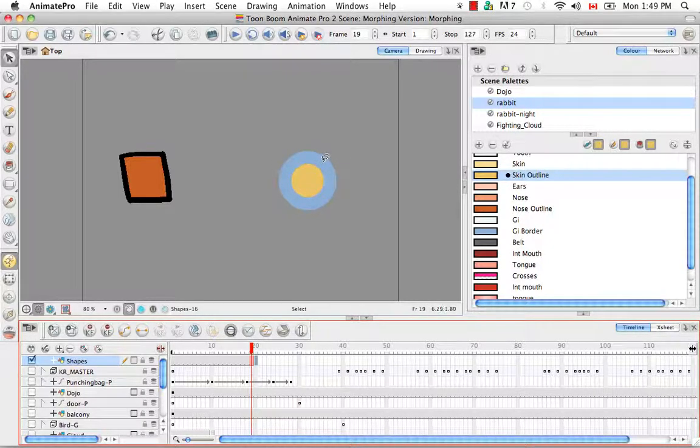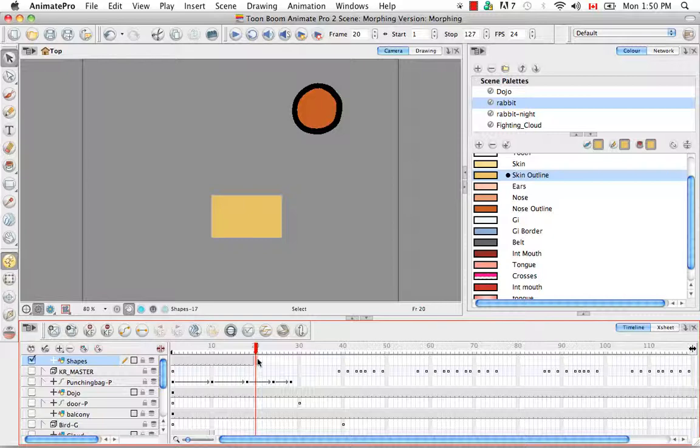Then on the source drawing, we have a circle that has a contour of about, I believe, 100 points. And its contour was made using the ellipse tool, which is a central vector line tool. Its fill was the skin outline. And then on the destination drawing, we have a rectangle that also used a central vector line tool, the rectangle tool, to make its contour. Its contour was also made using the same color, except that it's only 5 points in width, and its fill color is exactly the same as the circle, the skin outline color.